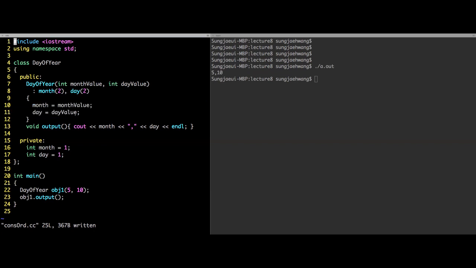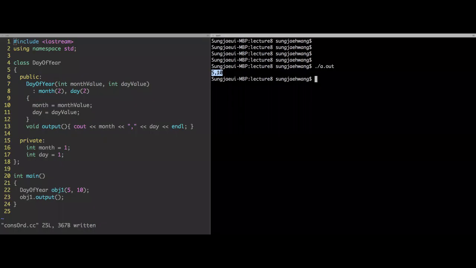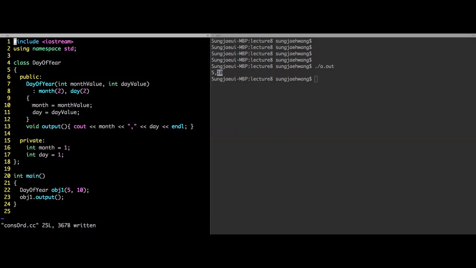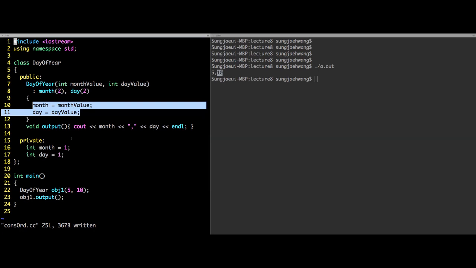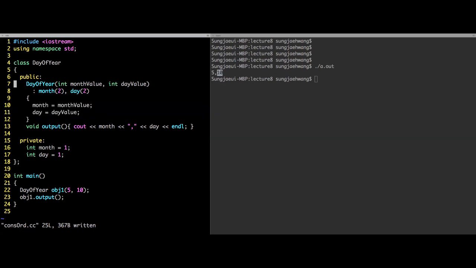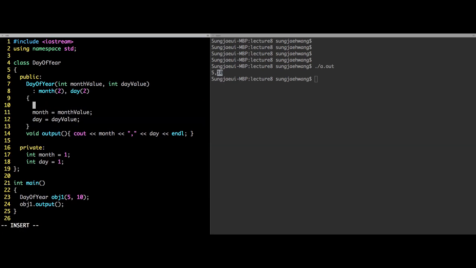And here we initialize month and day using these 2 arguments, which are 5 and 10. As you can see, this program produced the outputs 5 and 10. That means the value of the month member variable is 5, and the value of the day member variable is 10, which means that this initialization statement was invoked last. So we can say that this will be the 3rd in order.